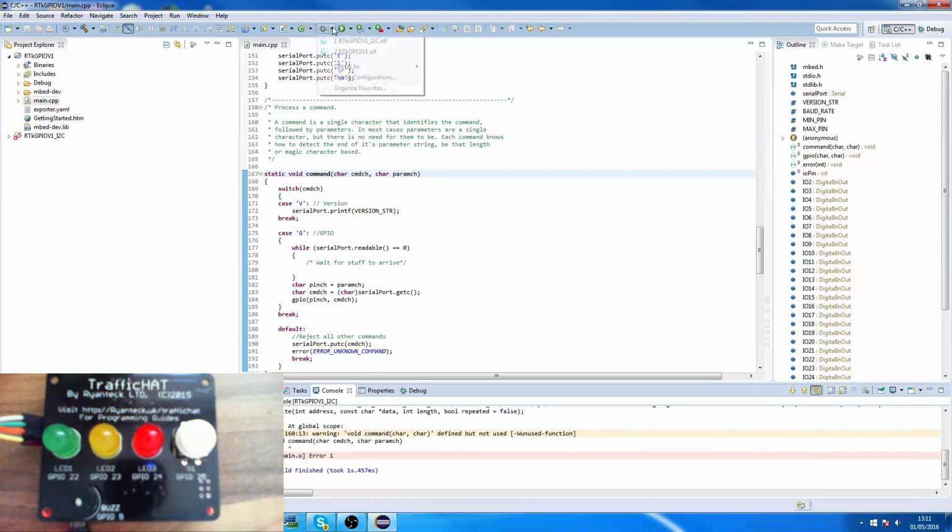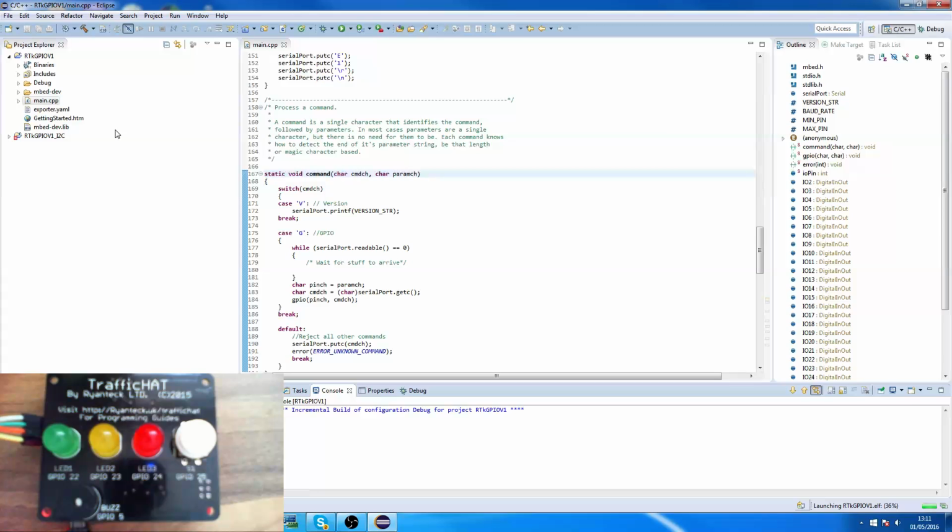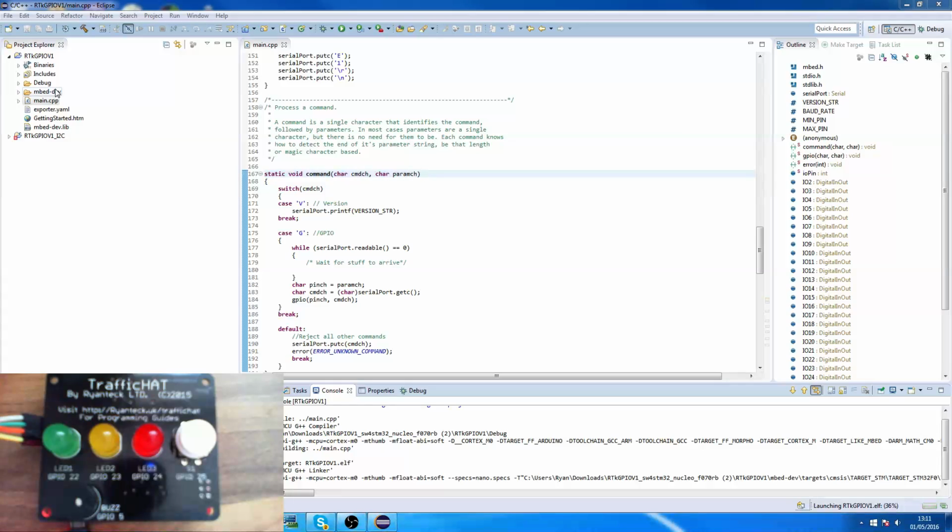Oh, we're debugging the wrong one. There we are. So it's now compiling it.